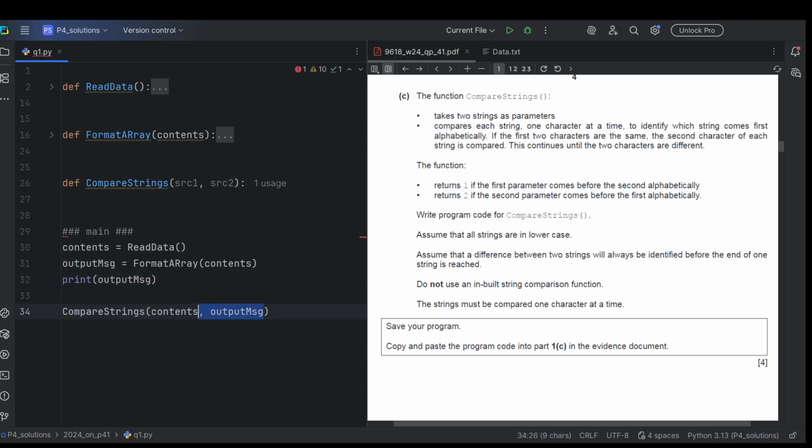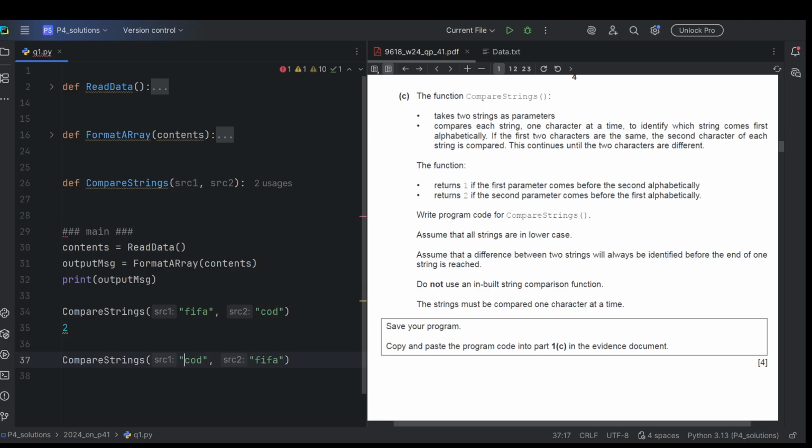Okay, an example of this could be, let's say I call the compare strings method and here I pass in two values. Let's say I pass in maybe FIFA and Call of Duty. So we know that C is alphabetically before F in the alphabet. So this is going to return true, right? Let's say I call it again, but this time this is COD and then this is FIFA.